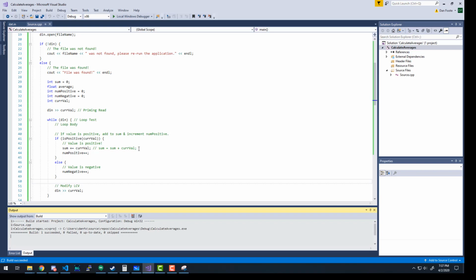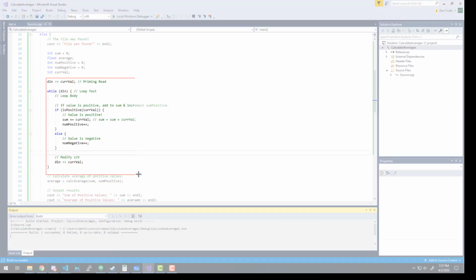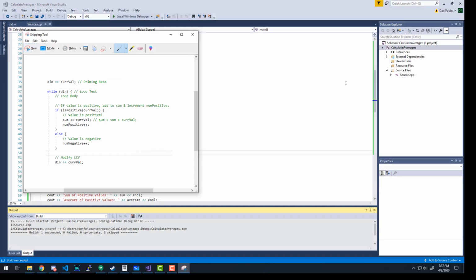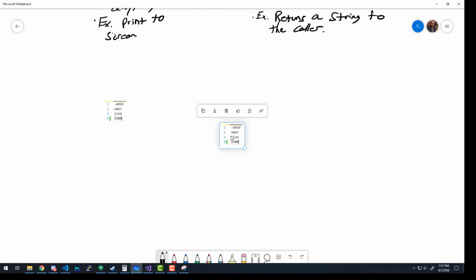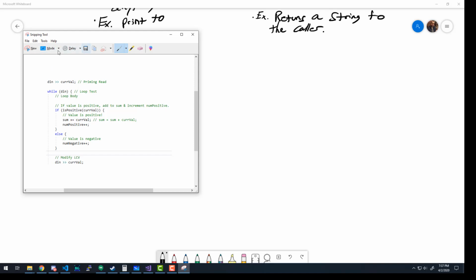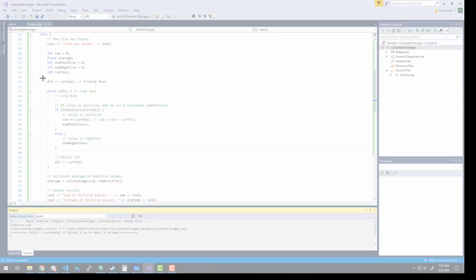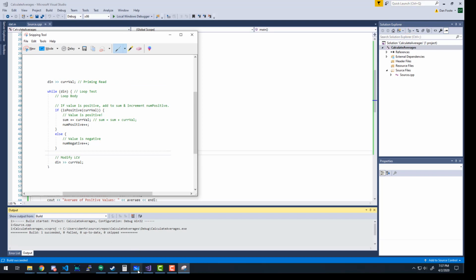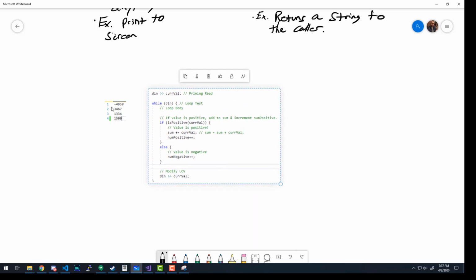Okay. Now, the last thing that I want to do really quick, since we do have this loop built, I want to take a quick snip of it, and then we will go through this with pen and paper, because this is the exact thing that you'll have to do for quizzes and exams and all that stuff when we're talking about looping.